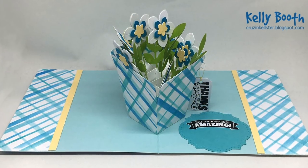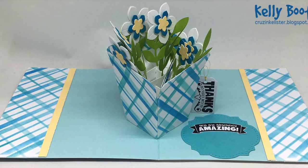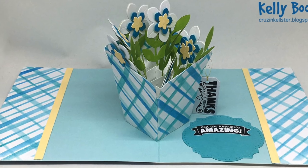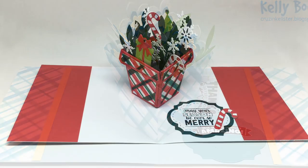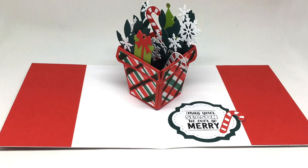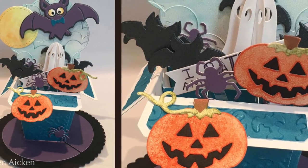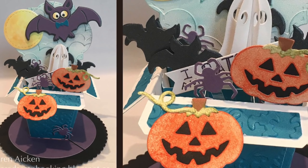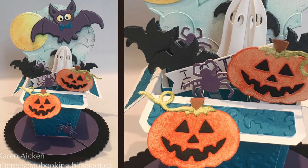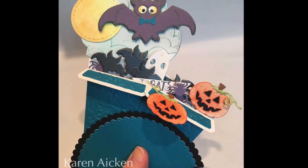The design team has also been making some fun cards, like this one by Kelly Booth. I like that she kept the flaps of the pot up — it actually looks more like a takeout container that way. The pot is going to be a generic little container for all sorts of themes. Kelly also made another project using some of the new holiday charms to fill the pot. Another fun feature of this die is that it can just be collapsed and mailed as a box card. Karen Aiken created a little circular stand for the base, incorporating the pop stand to collapse it but not in a traditional card.